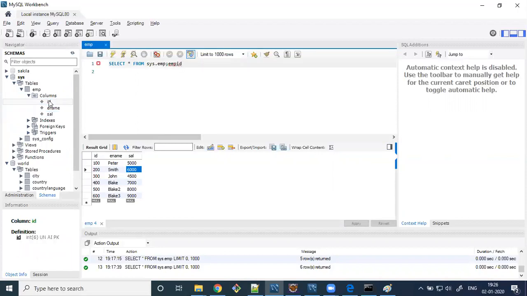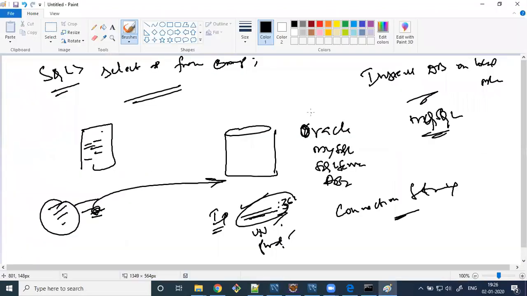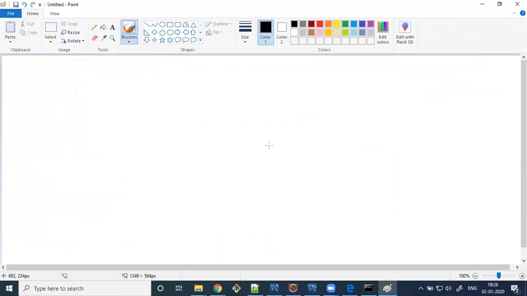ID is basically coming from. Okay, so just here ID is coming from. When I created this table, I will have to teach you what a database looks like. Maybe very quickly I'll teach you. So basically, see, when you create a table, for that there's a query. Now let me tell you like this.